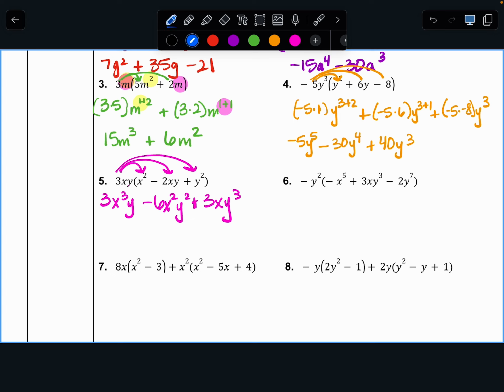Next one. That's an x and a y, so there is nothing to multiply or combine. I'm just going to put them in the proper order. So 2 negatives makes a positive, and then I have x^5 y squared, because we put them in alphabetical order. The next one, negative and a positive, is a negative 3xy^5. Negative and a negative is a positive 2y^9.